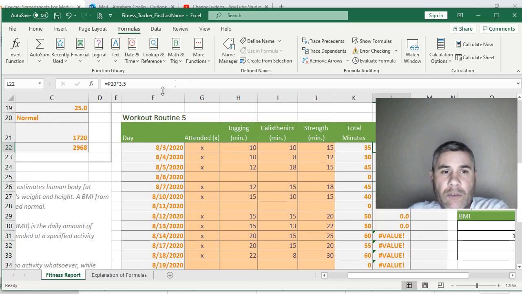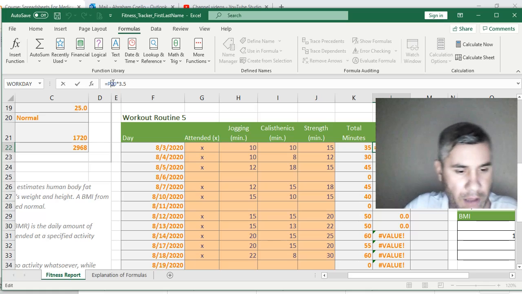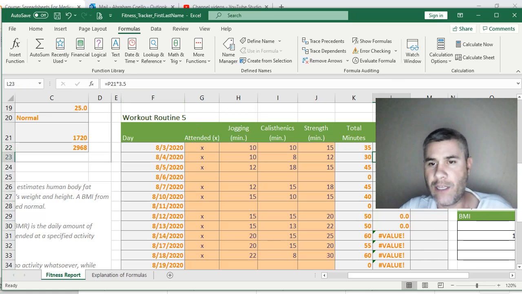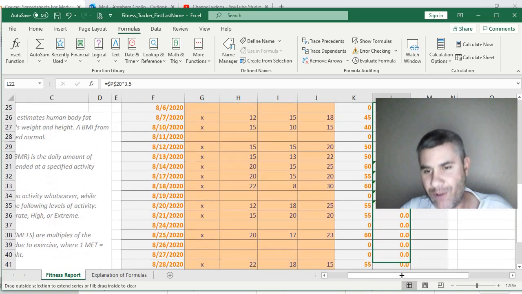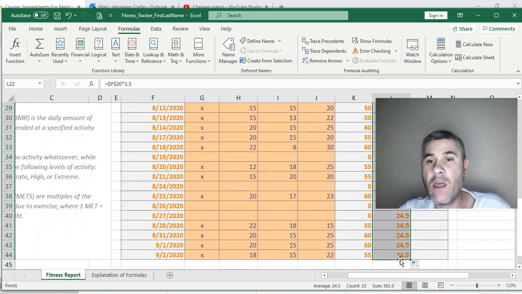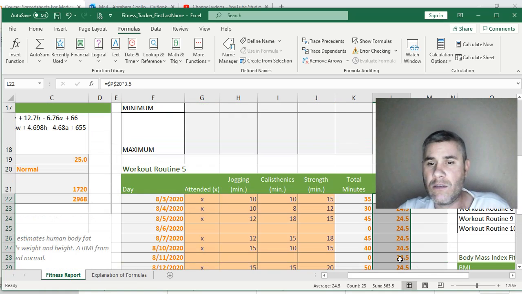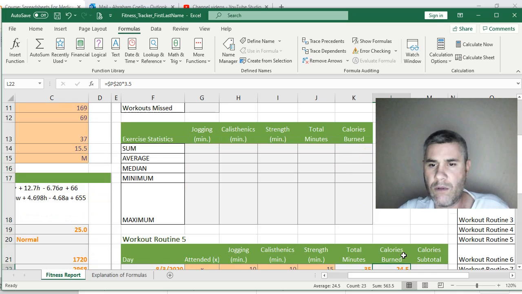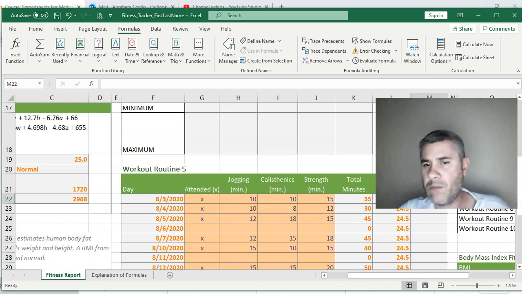What happened? I'm pretty sure we didn't put a lock on the value of the METs. So those locks, guys, come in handy, but in case you forget something, it'll throw it all off. And then finally, what else do we need to work on? And then subtotal and so on.